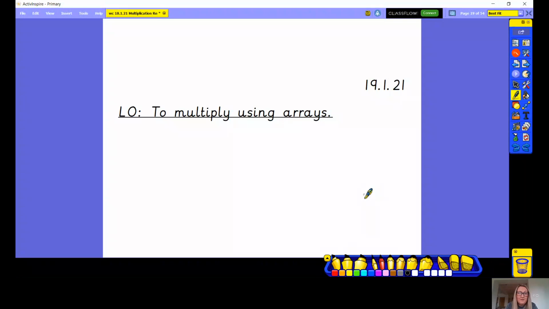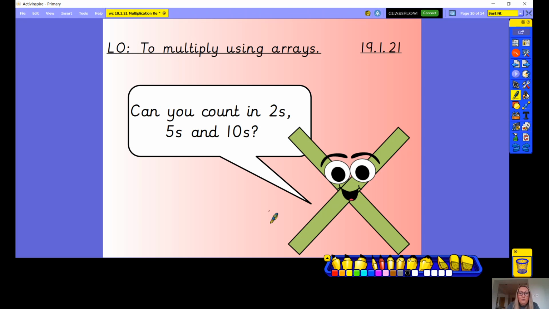It's Wednesday the 20th of January and it's time for some maths today. So we've been working really hard on and looking at some number sentences alongside, and we looked at lots of, or multiplication or times yesterday, and we're going to have a look today at multiplying using arrays, and I'll explain what an array is a little bit later, so don't worry. So let's have a look. What does this symbol mean again? That's right, it's the times, the lots of, or the multiplication symbol.